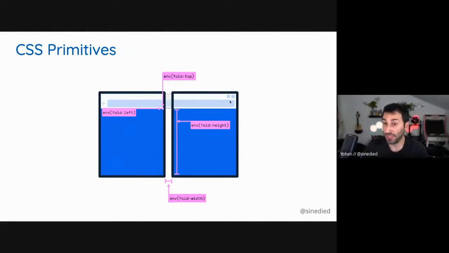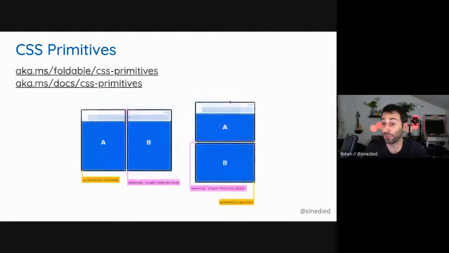They are basically the same, except that the one on the right has a different origin than the first. But if you're looking at the portrait orientation, they can have different size and different starting position, even for the first one, because of the browser UI that you can see in this example at the top. So it's really important to know where your screen segments are located if you want to build a UI that's really suited for this kind of devices, because it can depend on the device orientation and posture.